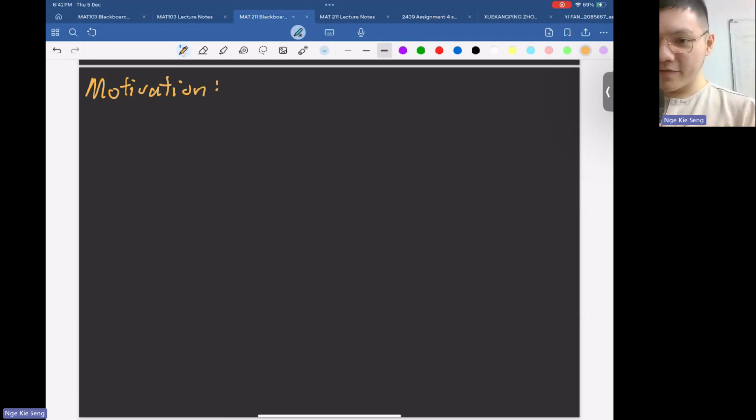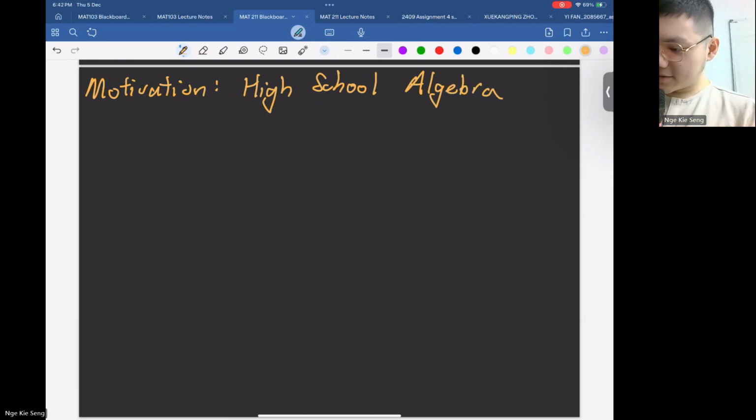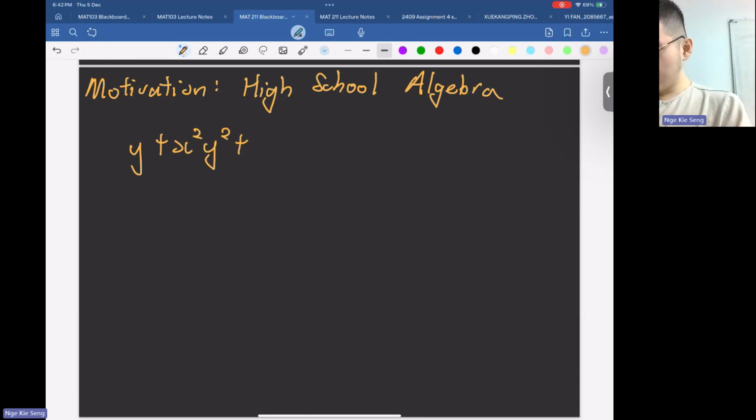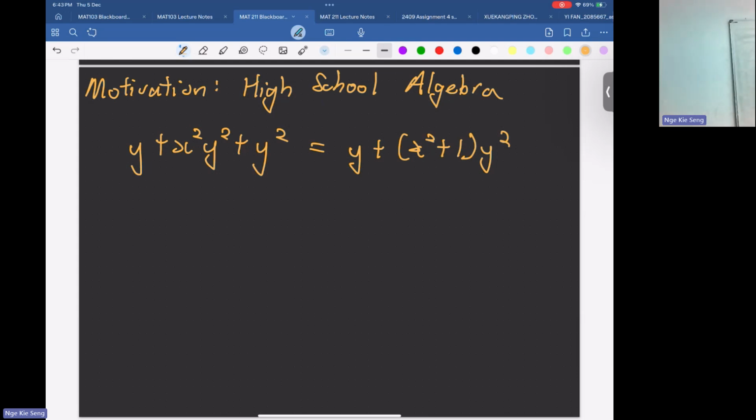For the next part, I want to motivate from your high school algebra. So for example, if you look at what your high school teacher tells you, if you see this kind of expression, factors, oh right, factors, good. How to factor? y plus x squared plus 1 times y squared. Okay, so there are two different ways to express this expression here. But in our sense, how do we say these two ways are different? They really look different, right? But when they expand, they have the same terms. But how do we describe this phenomenon?